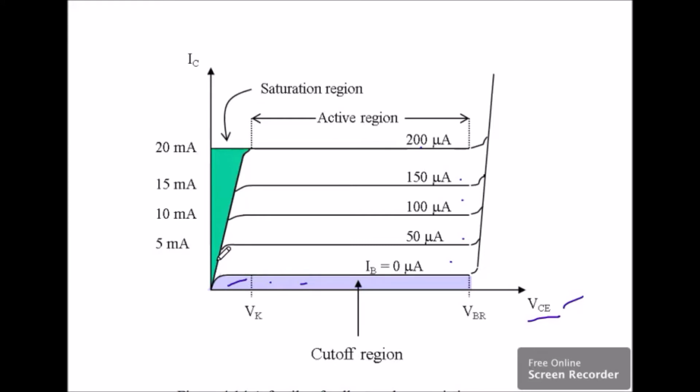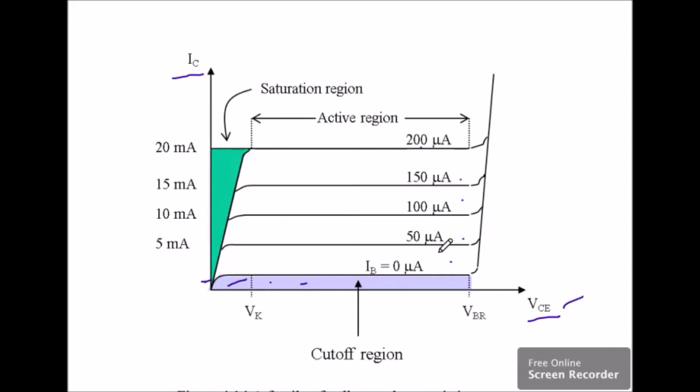yung ating IC is napakaliit lang. Okay, kasi 'di ba, transistor is used as switch and amplifier. We want to amplify our IC. Kasi itong IC kasi, this is the output and your IB, it's like your input. Okay? So we want to amplify our IC. Okay? Now in this case, kapag yung IB mo is 0, yung IC mo is napakaliit. Pag sinabi mo amplify, increase in value. So napakaliit ng IC, so ibig sabihin, we cannot amplify our current.